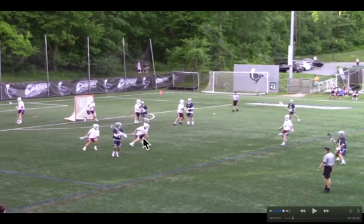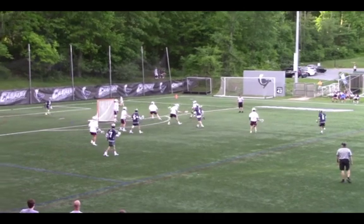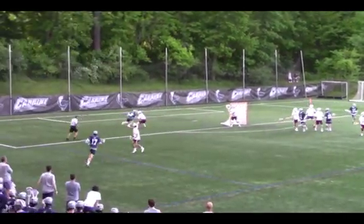You don't want this guy who was on ball recovering all the way across and getting redodged. You bump through the crease. This guy bumps up out and plays ball. And obviously the offense, your goal is to spin the ball faster than the defense can do that. Really nice job by both teams there. Patience by Malvern offensively.